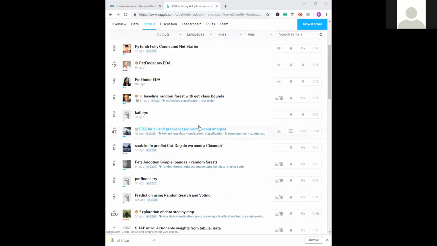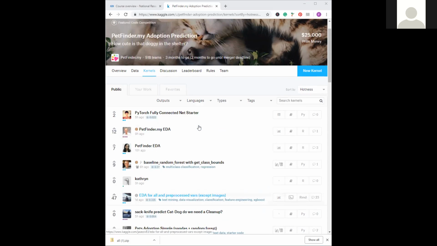So which one do we want to run? What I would suggest we do right off the bat is to take the highest scoring public kernel and run it. So over on the right it says sort by hotness. Change that to sort by best score. Best score.